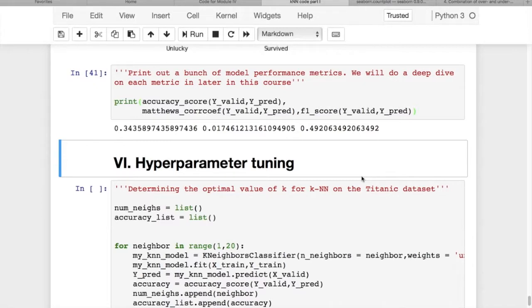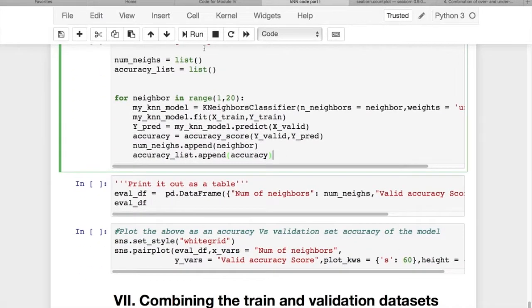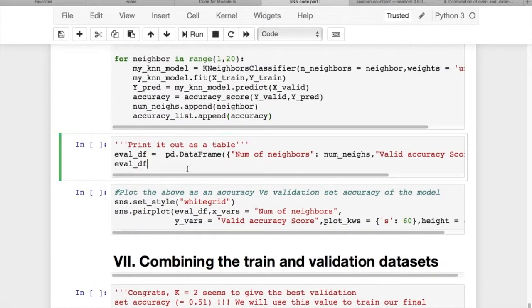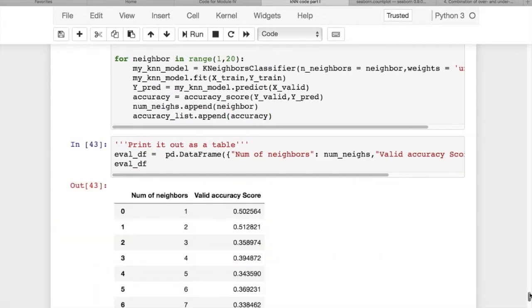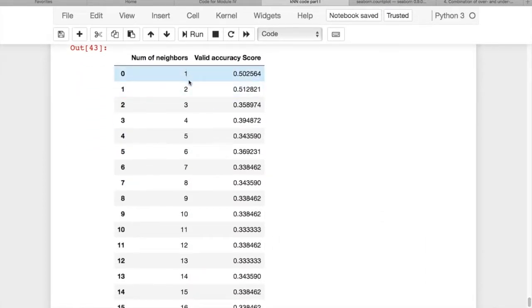Okay. Because k can have values from, say, 1 all the way to 100, 200, how many you want, okay? But very large values of k have very little meaning. But here we are actually going to try a bunch of different values of k using the for loop here. And the goal is actually to pick the best value of k on the validation set. Okay, so you can easily see these are the different values of k that were tested out. Every time you make a model with a different value of k, test the performance or measure the accuracy score on the validation set, and then just put them in a table.